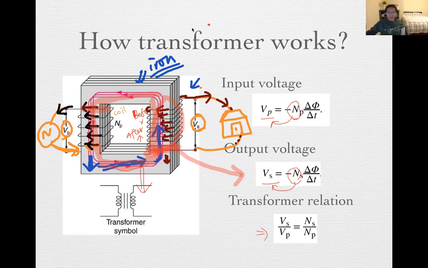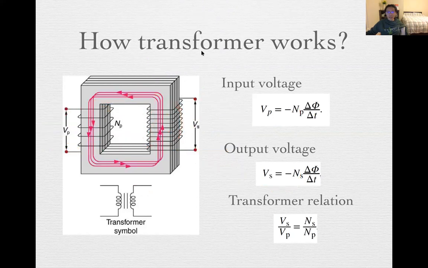So say, I'm going to clear up all the drawing. Let me give you an example. Let's say here I have 120 volts coming in. Say I want to have 240 volts going out. How would you design your transformer? Basically, you just make sure the ratio of the number of turns between these two is 1 to 2. So say if you have 10 turns here, 10 loops here, you just make sure that you have 20 turns. Then you can make this happen.